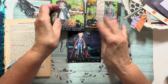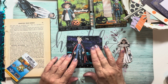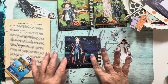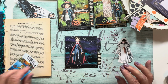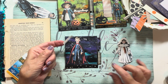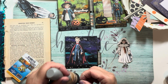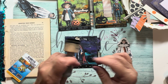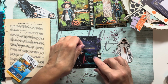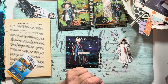So let me, and really, I think just a word on here because it looks good just the way it is. And I pulled this one out. I believe you're scared. And he looks like he's saying, I believe you're scared of me. So I'm going to just ink lightly around it. And then what I want to do is find some scrap paper here to pop it off.